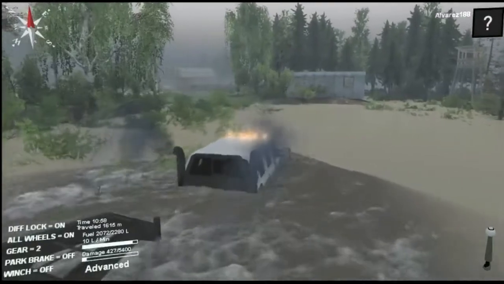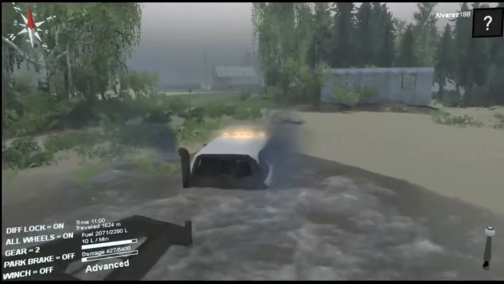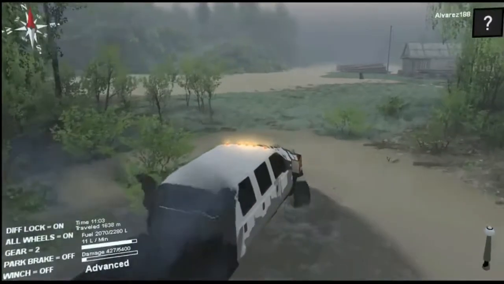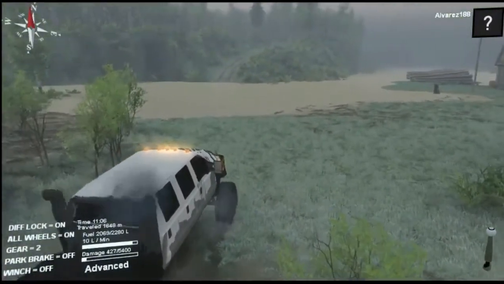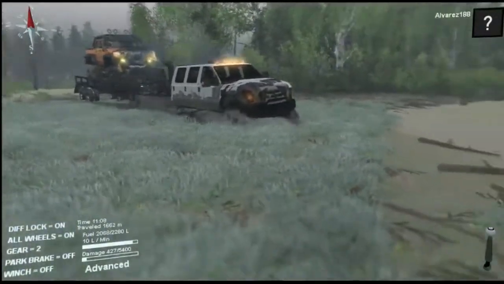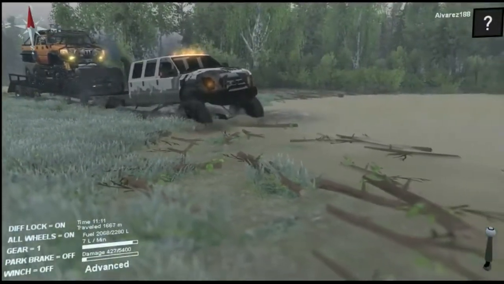So, the only part I'm concerned about now is once we get right across this little land area, it gets really deep. And I don't want that thing falling off, especially in the water. So, I might try to go around the outside. Just a little bit. Alright. Look at that. There we go.